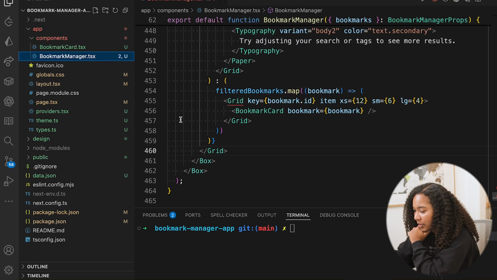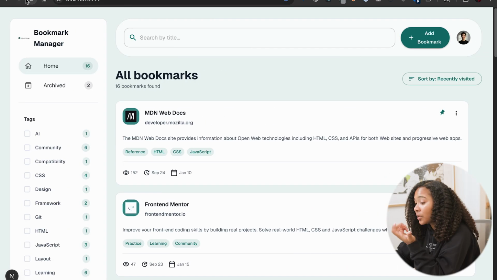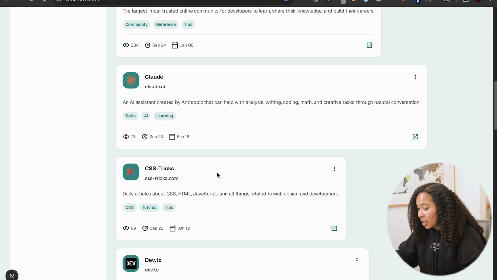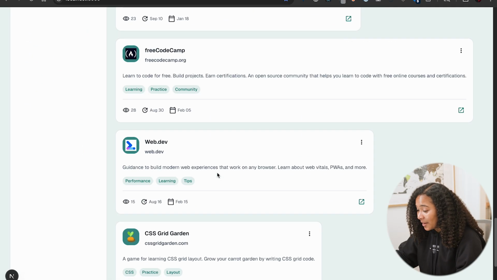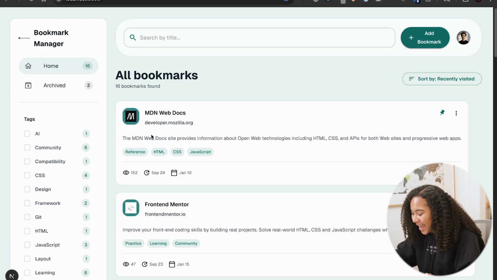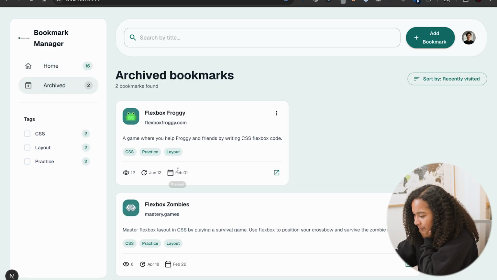So that's good. And so then I'm assuming if I go over to the bookmark manager, actually, no, it works. So maybe it's not a breaking change, but wow, this is crazy already. I guess it is a breaking change because it's not putting it in a grid. But other than that, it seems to be working quite well. Wow, that's amazing.